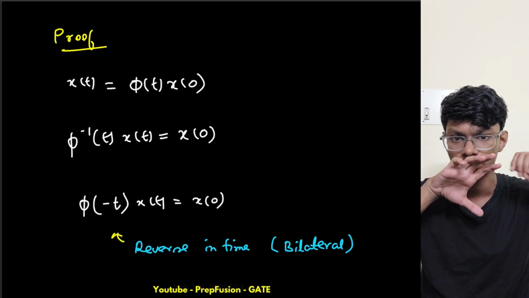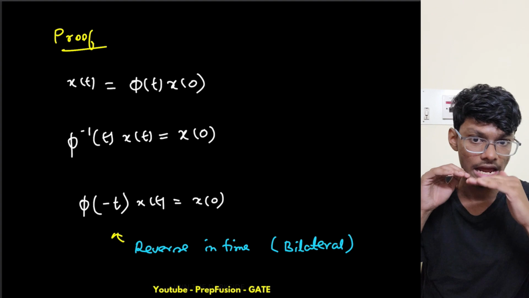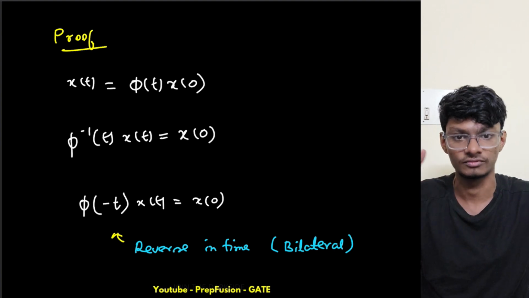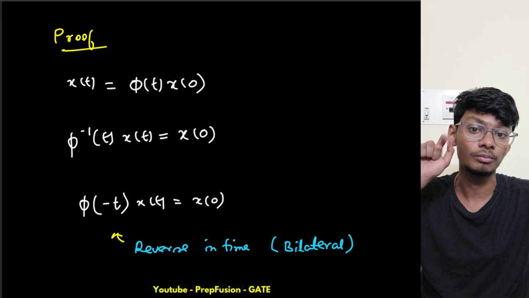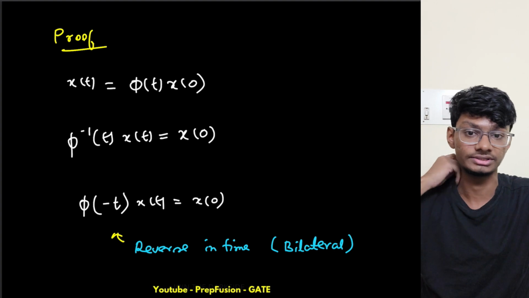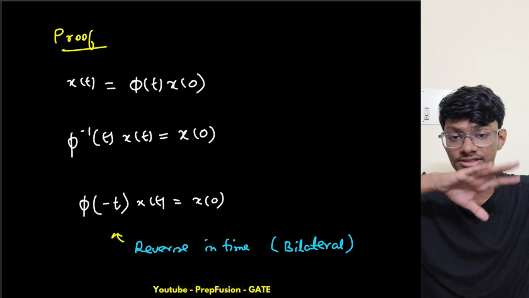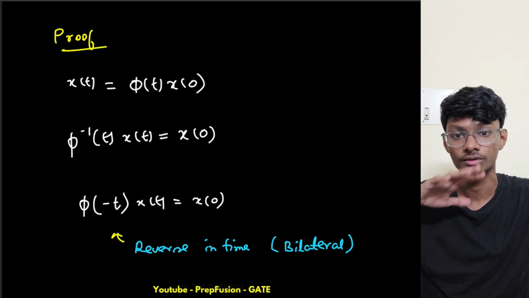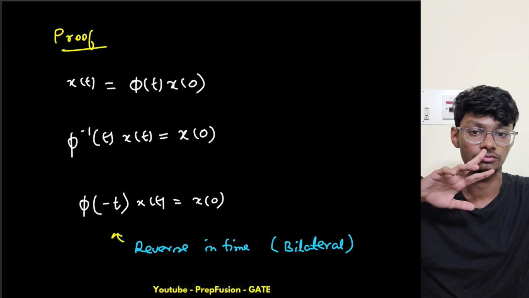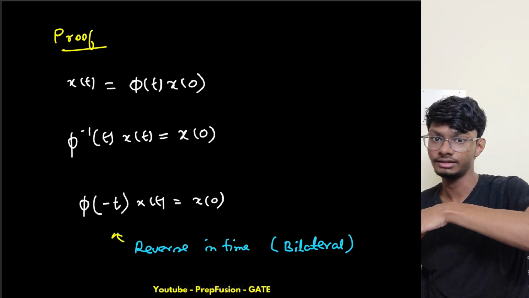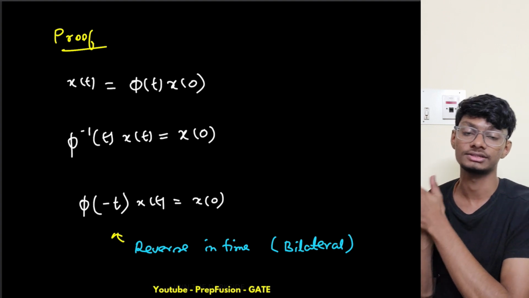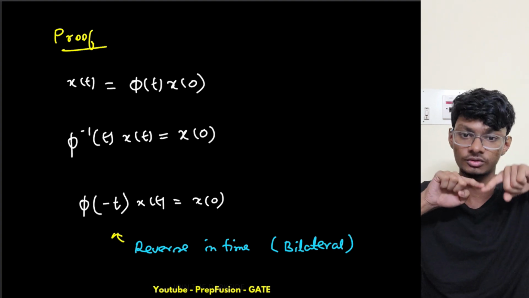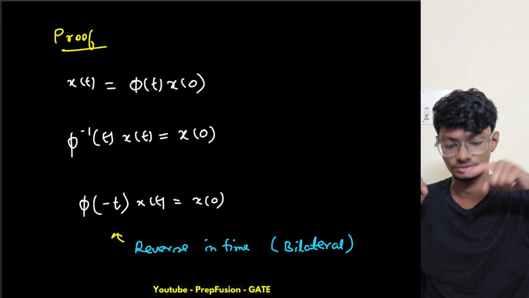Now let's say I have an initial condition of 2 volts in the capacitor. At t equals 1, that 2 volts becomes 1 volt, in an RC circuit. But the question has given us only that one second condition, the 1 volt condition. It hasn't told us that we have 2 volts at x of t equals 0. So what we can do, we know at t equals 1 we had 1 volt. From there we can find what the value was at x of 0, t equals 0. So that's why it's a bilateral process. From x of 0 I can go to x of 1, from x of 1 I can go to x of 0.